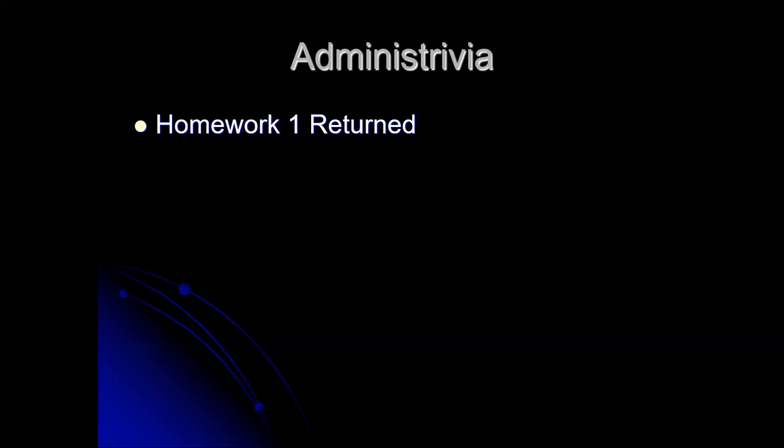So homework 1 came back. Otherwise, performance was just fine on that. A couple math errors here and there, a couple simple mistakes people made. But as you get a little bit more practice doing these kinds of homework assignments compared to what you're used to in the A&P program, you'll be able to anticipate those kinds of problems and make sure you don't make those simple mistakes.